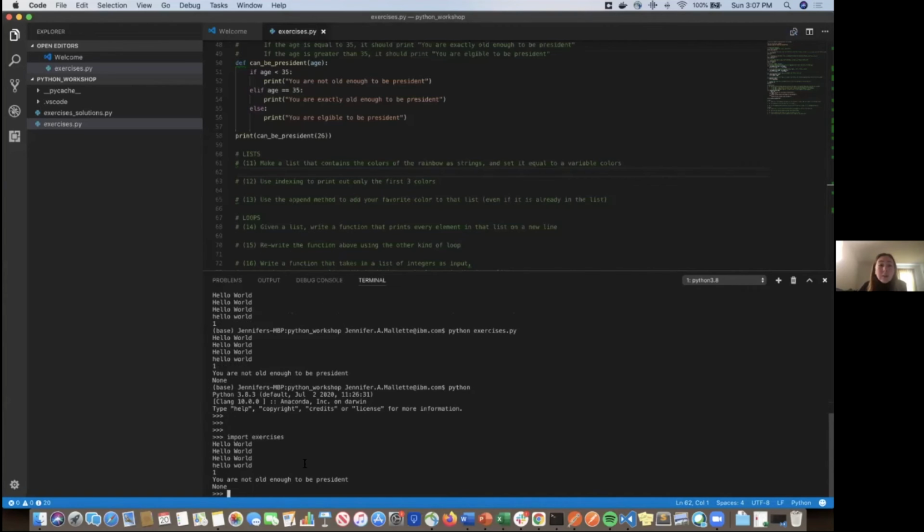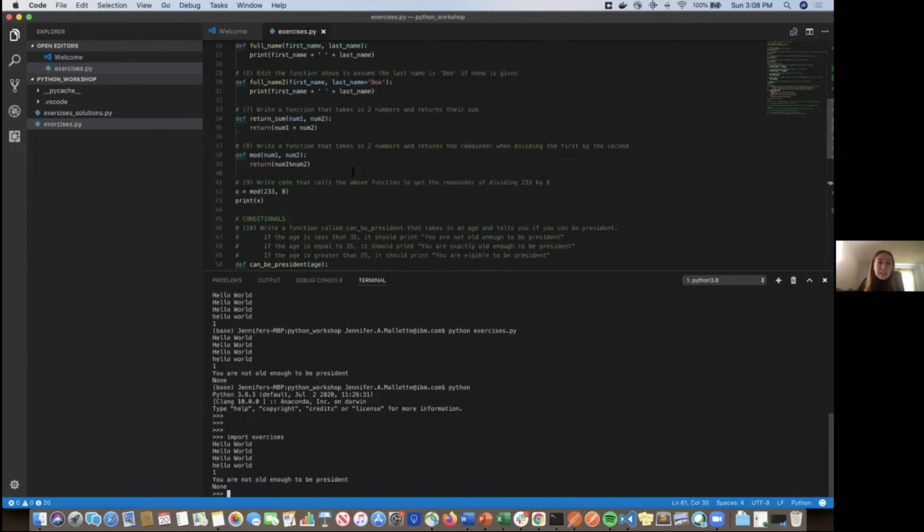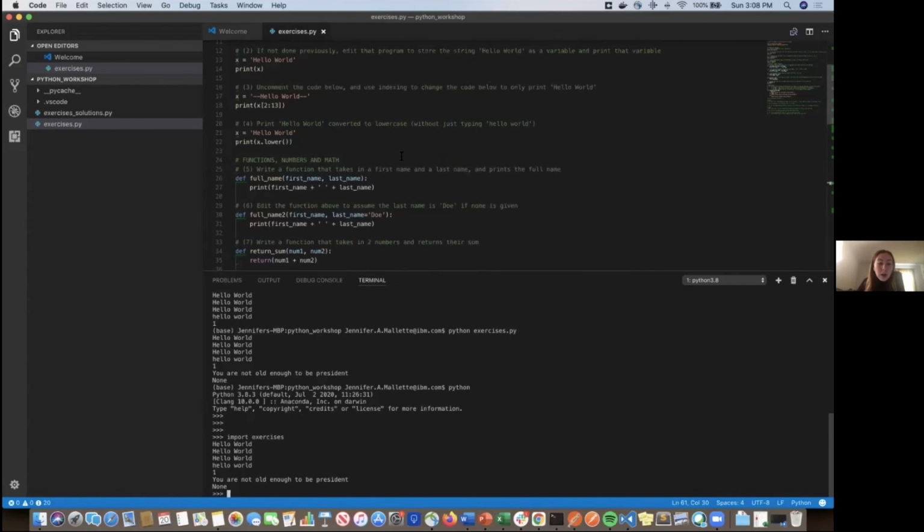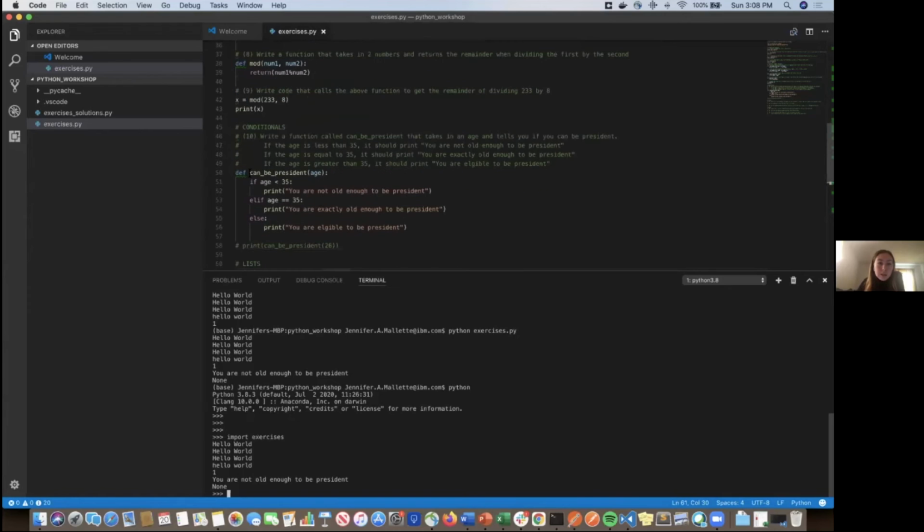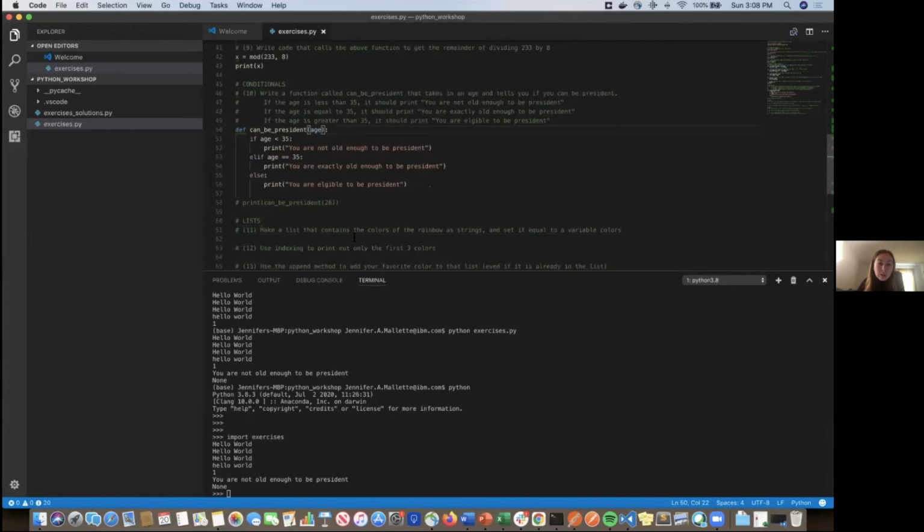And it automatically runs everything there. So there are a lot of things that don't live in functions. I actually have no idea why it's printing that out. I'm going to comment this out because it's bothering me. But it runs everything that it did before, and it will still allow you to reference these functions.